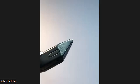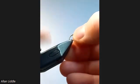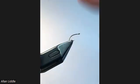So we'll stick with the same hook. The hoppers, I like the vulnerable effect and the vulnerable shape you get from using curved hooks. That said, I tie them on straight hooks as well. Just the same principle. Just trim the underside, so keep the bottom of the fly clear, so the fly will sit low in the surface of the water.